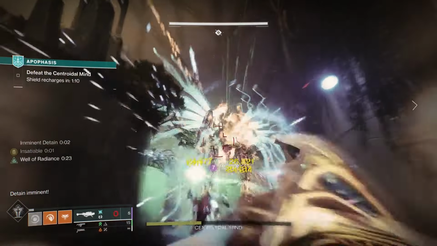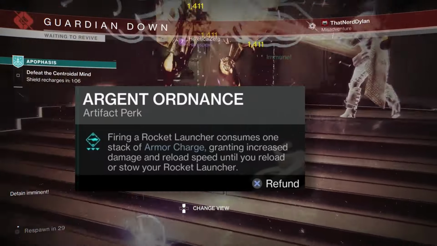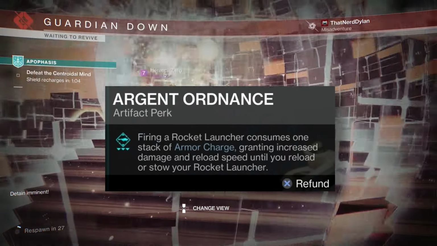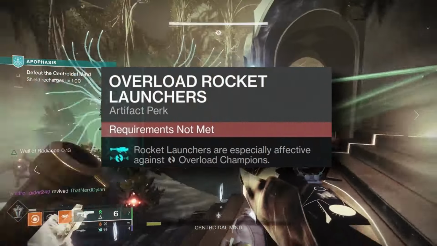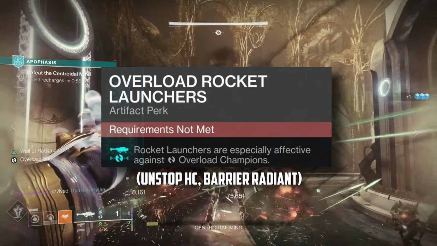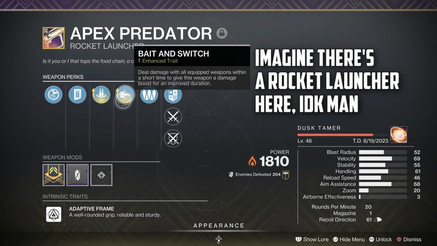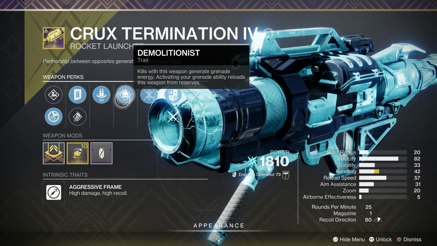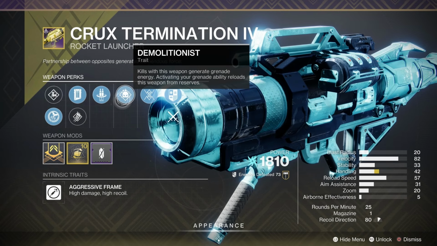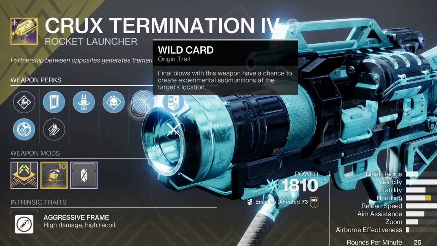In your heavy slot, I'd recommend a rocket launcher, as they are the boss DPS meta right now, and the new artifact perk Argent Ordnance gives them a damage boost that stacks with every other buff in the game right now. And if you're running overload rockets as well, then this build can stun every single champion in the game as well. Apex Predator with Reconstruction Bait and Switch is probably the best option here, but I'm personally using this really awesome world drop I got, the Crux Termination 4 with Reconstruction and Demolitionist. This particular roll is pretty spicy when we get to our boss DPS build in a second.